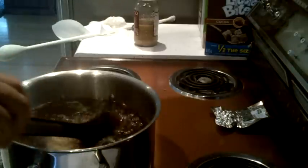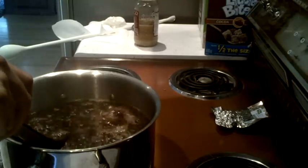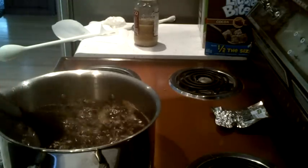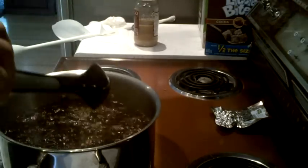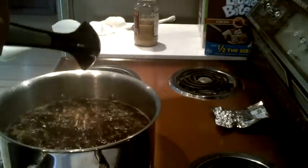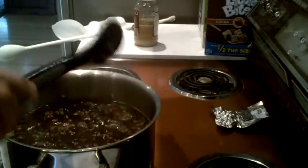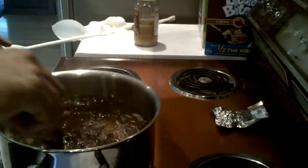Okay. Now, what I'm going to do is I'm going to make a nice boiling. Not too high, not too low. Just right. You know? Like Goldilocks, not too sweet, not too whatever, you know what I'm talking. Like Goldilocks, just right. So, yes, this is looking very nice.